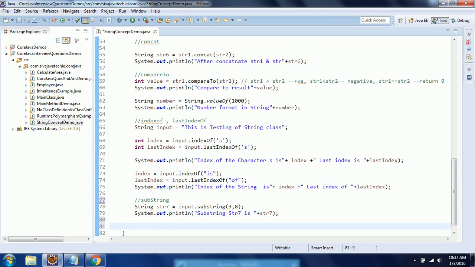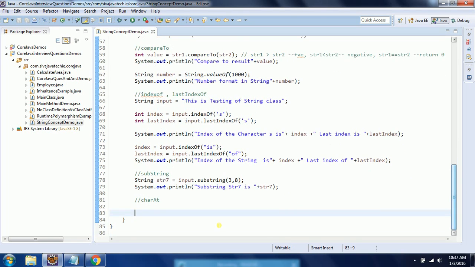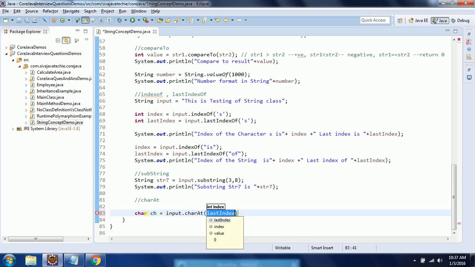Also, you can find the character at a particular specified position. charAt is another method to find the character. If you pass the index, it is going to return the character there. So char ch equal to input dot charAt, and whatever index you specify, at that position it returns the character.